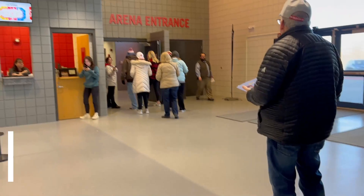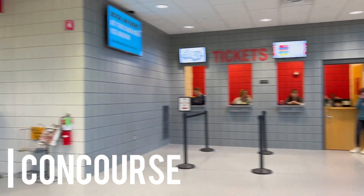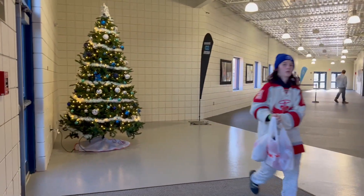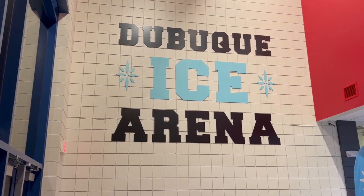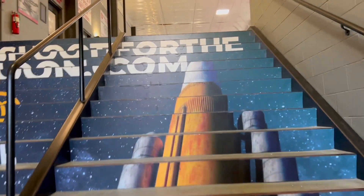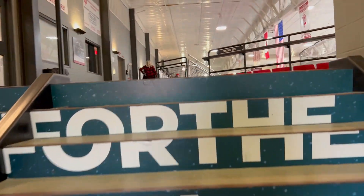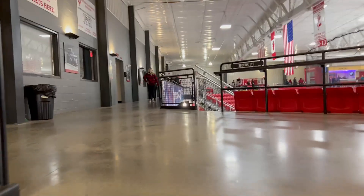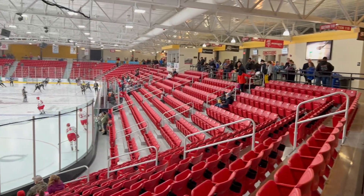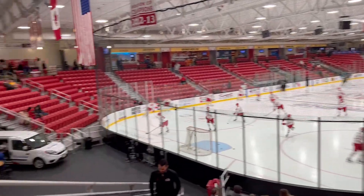When you enter through those main stadium doors, you're initially on a ground floor lobby that's actually at the same elevation as the ice surface itself. They have a ticket booth here, as well as a brand new sign with the new name of the arena. To get to the actual concourse, you have to go up a set of steps, which will take you to a 360 wraparound concourse on top of the seating bowl that goes around the whole stadium. It's high enough up that you're not going to be blocked by any of the seats, so you can actually stand on the concourse if you want.